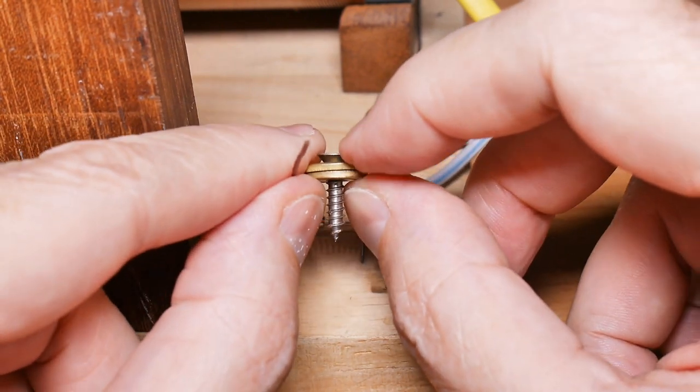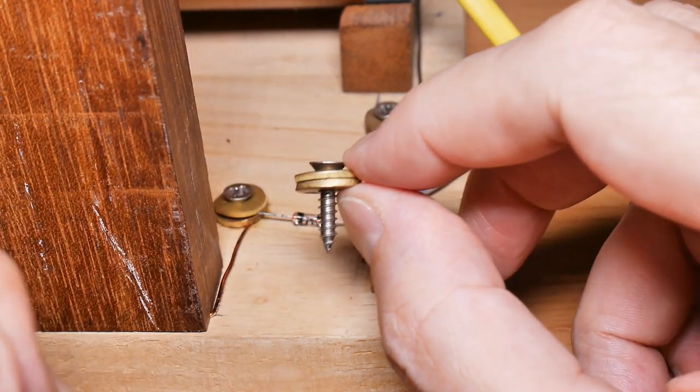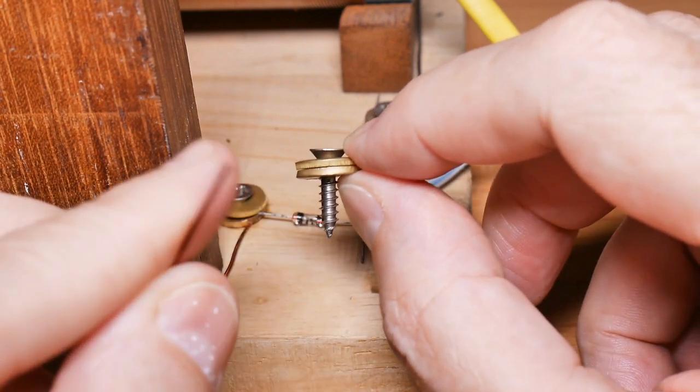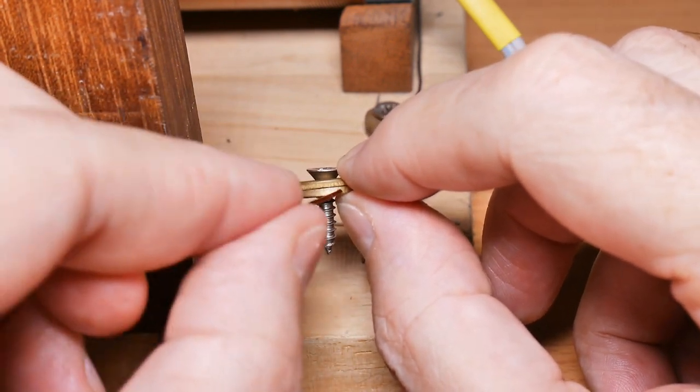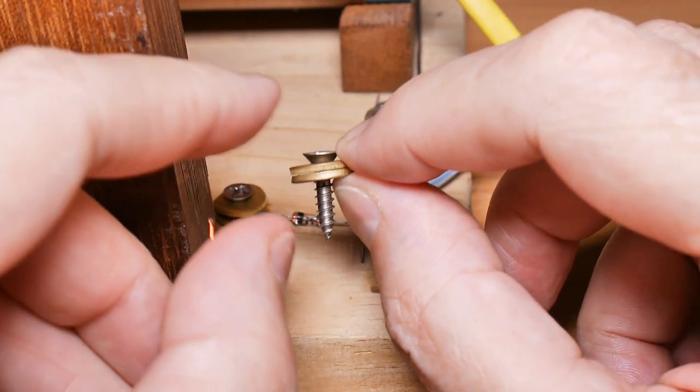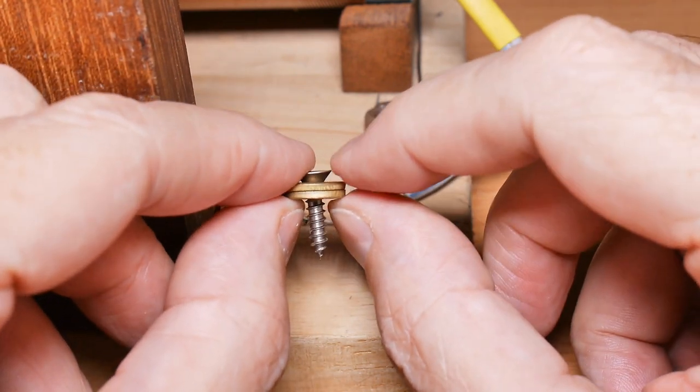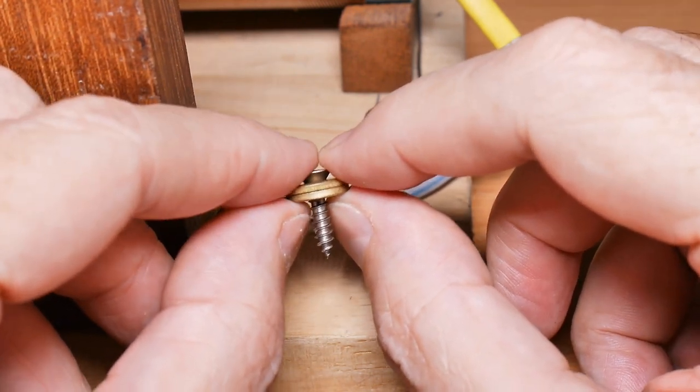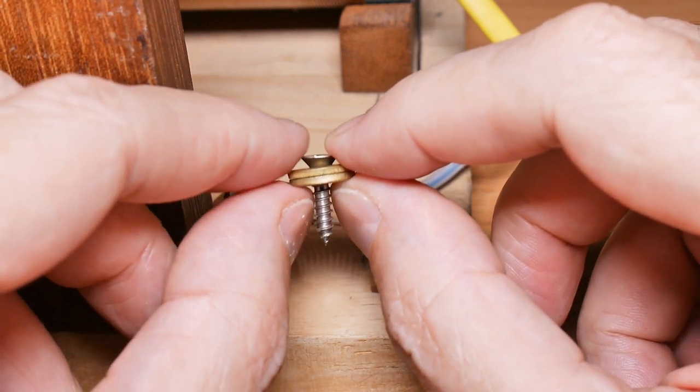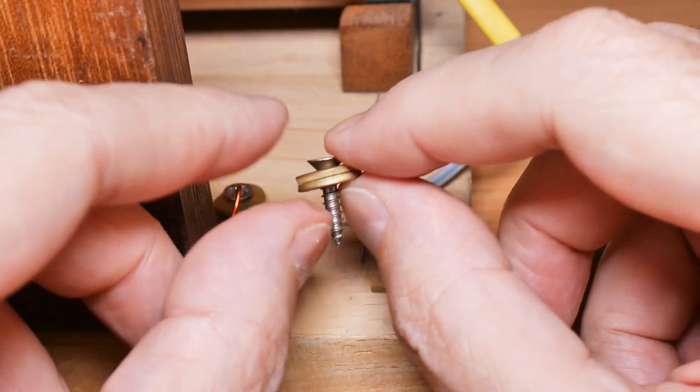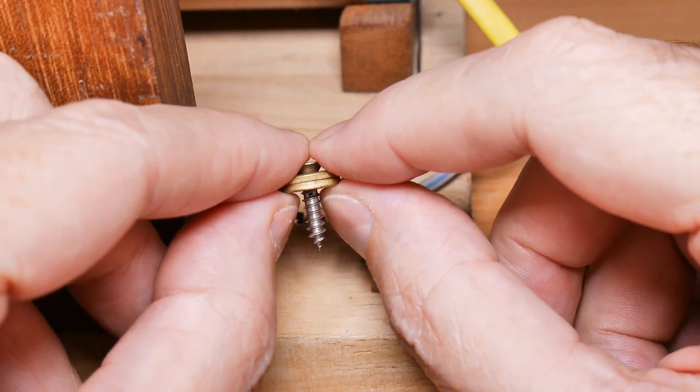You want to bend that top washer just a little bit. Not too much, because if there's too much of a bend to it, it'll make a hollow spot and the wire will just pass right in and out and won't tighten down. But just a tiny little bit of bend to that top washer will help hold it in there. Then when you tighten the screw down, it won't pop out. So let's go and bend this washer a little bit.